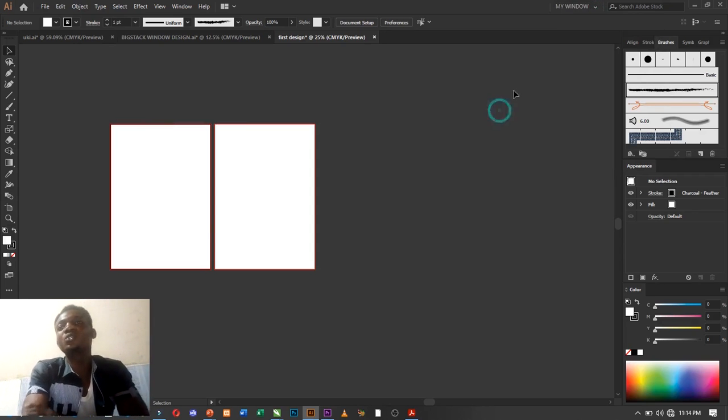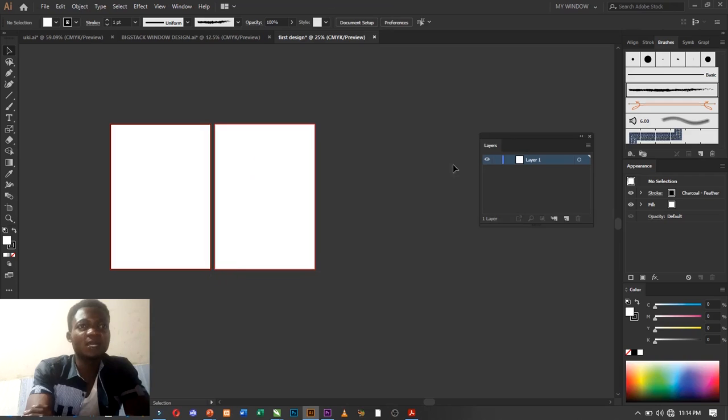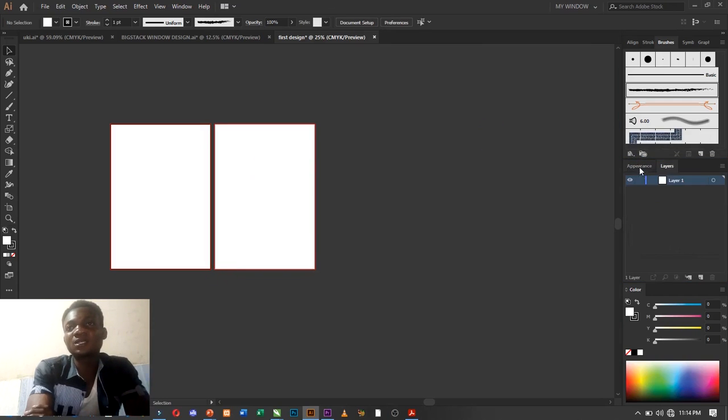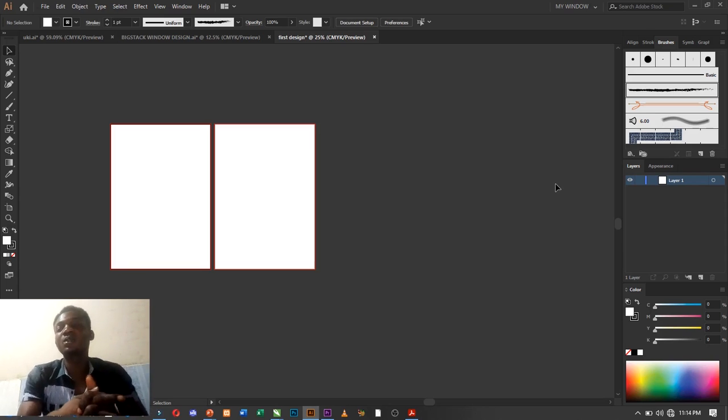So even though you close this, if you want it to be like this, all these tools you want them, and most importantly is layer. I'm going to bring my layer here. Okay, I'm going to make layer under this appearance. Let it be here. Take it to conference. Okay, layer. Well, you can play around with others. I just wanted to get that idea and how to organize your window, the interface, so that you have a very good workflow.